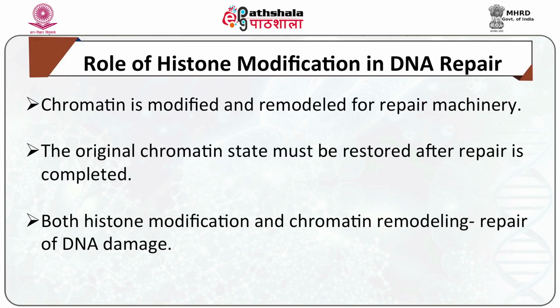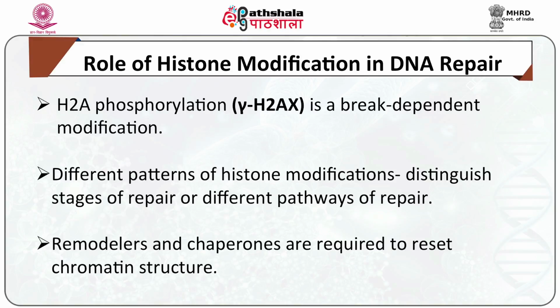Role of histone modification in DNA repair. Chromatin in the vicinity of the DNA damage must be modified and remodeled to increase the accessibility to the repair machinery. The original chromatin state must be restored after repair is completed. Both histone modification and chromatin remodeling are essential for repair of DNA damage in the chromatin.